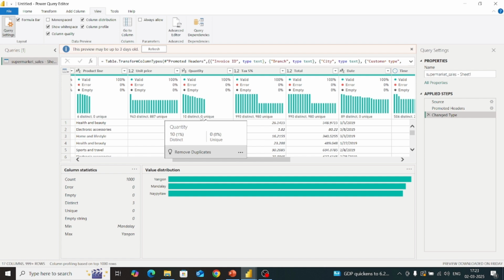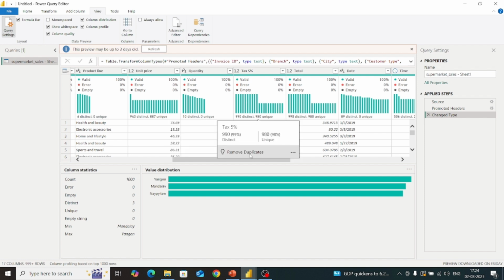If you have a data set with a date field, but that date field is in text format, it may not give you the date hierarchy when you create any visual or slicer. So better during this Power Query editor, when you clean data sets, go through all the data types and check whether they are relevant to the data which is available with you.